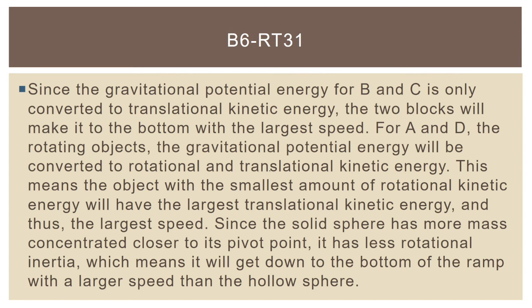You should recognize when something is hollow versus when something is solid, that the hollow thing is going to have a larger rotational inertia. And that's because when the object is hollow, it has more mass concentrated farther away from its pivot point, and as a result, it has a larger rotational inertia. Take a second to pause this video here and write that down. And when you hit play, we'll move on.